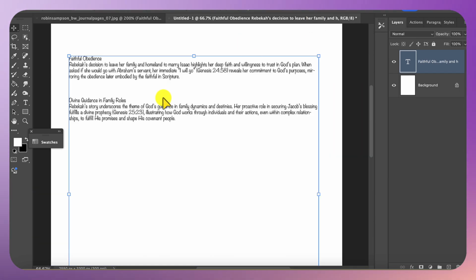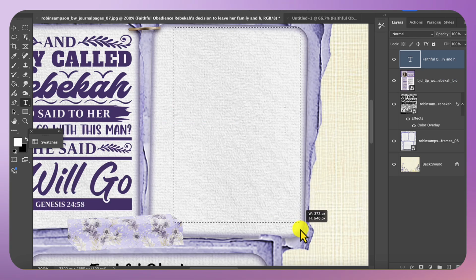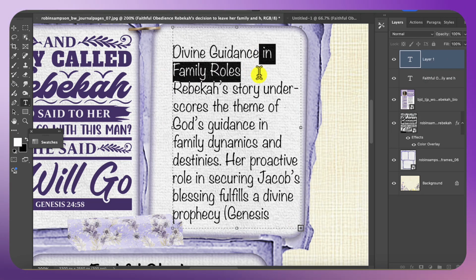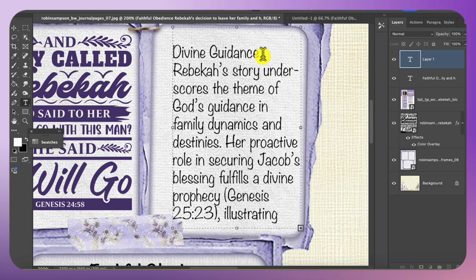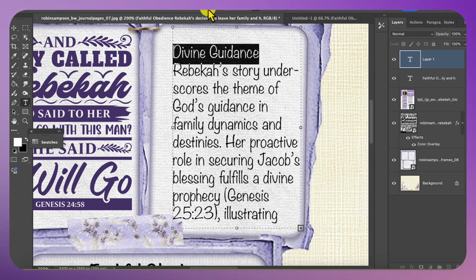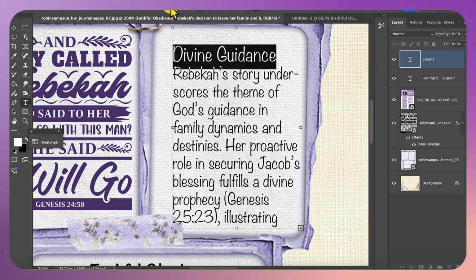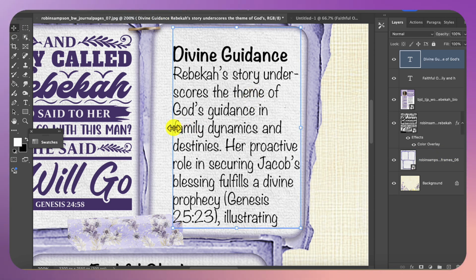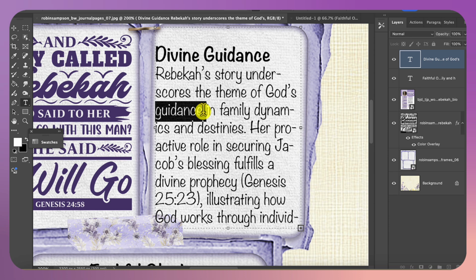And the other thing I decided to write about was God's divine guidance. Because Rebecca is part of Jesus' lineage, as you'll find out in the lesson. Now this one we're going to have to play with a little because it doesn't fit as well.